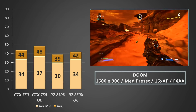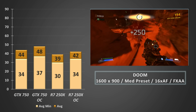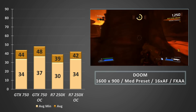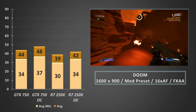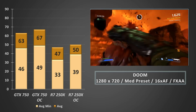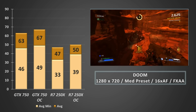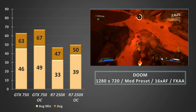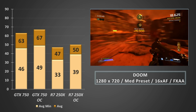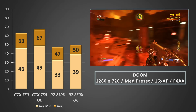Doom is a bit of a resource guzzler, and starting at 900p on the medium preset with FXAA and 16x anisotropic filtering, there's not a massive difference between the GTX 750 and the 250X. Both cards stayed above 30 FPS on the lows and hovered around 40 FPS on average. Dropping to 720p sees frame rates jump up on the 750, but curiously the 250X doesn't see a massive increase in either minimums or averages. Still, with either card the gameplay flows well enough and is more than playable, though the 250X is perhaps better suited to lower presets or dialing back some of that AF and AA.